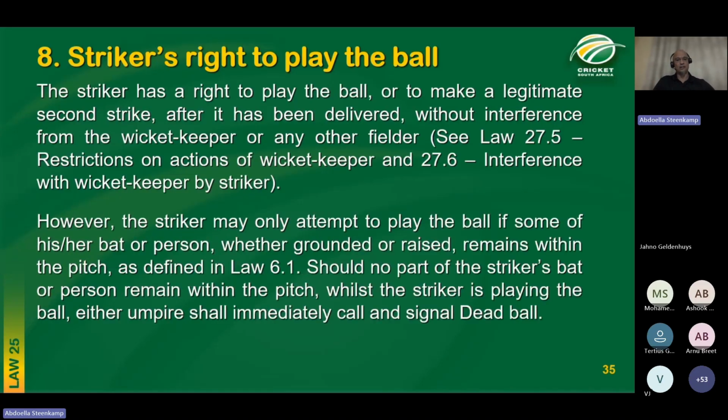And then lastly, the striker always has a right to play at the ball. The striker is allowed to protect his or her wicket in terms of a legitimate second strike, to stop the ball from rolling onto the stumps. Strikers are allowed to play at the ball without interference from the keeper or any other fielder.